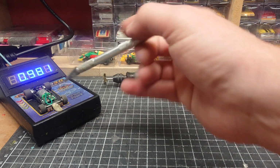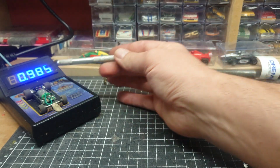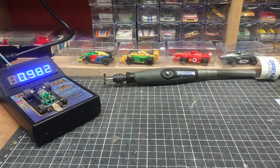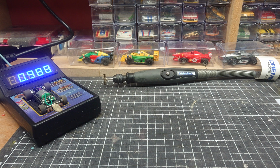When I originally put this chassis on, I've just got a bit of putty there holding the front down so it's consistent. When I first put this on, and I've had it sitting there for about a minute or two now, that was 9.2, and it's just slowly creeping up. I think the highest I got it to, running it at constant 19 volts as I did in the earlier videos, was about 2.3 or 2.35, so not as high as what it originally was.